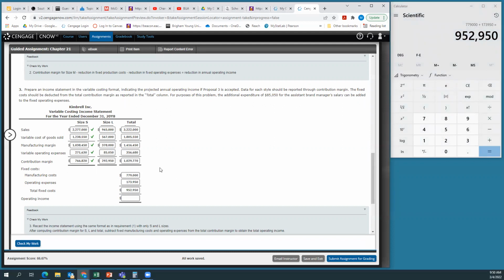And then our operating income would be $1,029,770. So our contribution margin minus our total fixed costs of $952,950, $76,820. Again, I'm going to use a check because there was a lot of numbers. I could have made a mistake.